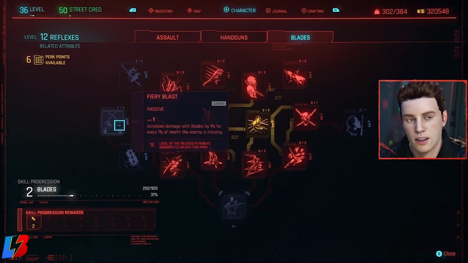The next one is called Fiery Blast, which is going to increase your damage with blades by 1% for every 1% of health the enemy is missing. So remember, if you're slicing and dicing, every time you're doing that, that's going to be 1%, 1%, 1% multiplicative. It's going to be crazy, crazy OP. So Fiery Blast is definitely one that has to go in this category.